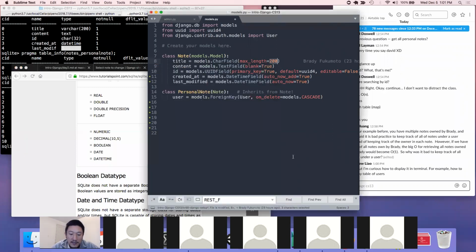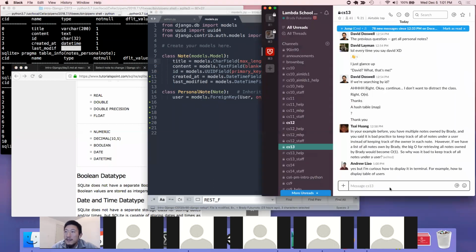And you can do that. It's more efficient to do it with primary keys. And the other answer to this is that retrieving all notes owned is not the only operation that you need. You have creating notes, removing notes, and editing a specific note. If you want to edit a specific note and you need to see who owns it, how would you figure that out? How would you solve that?